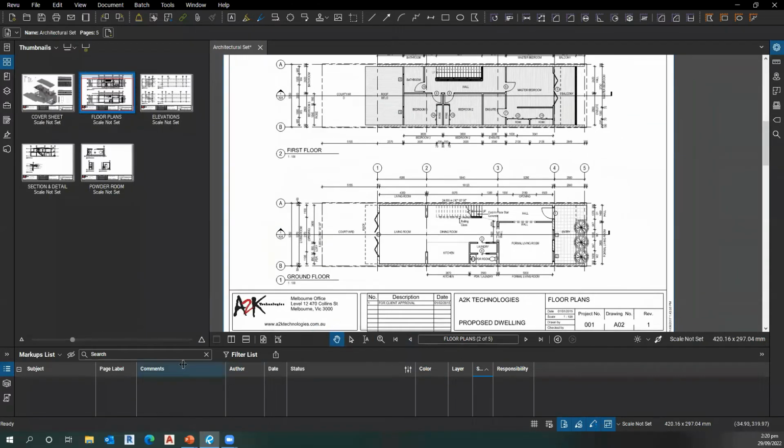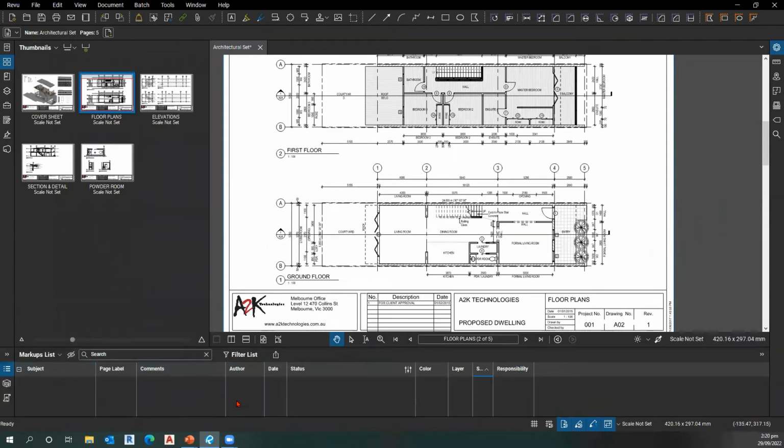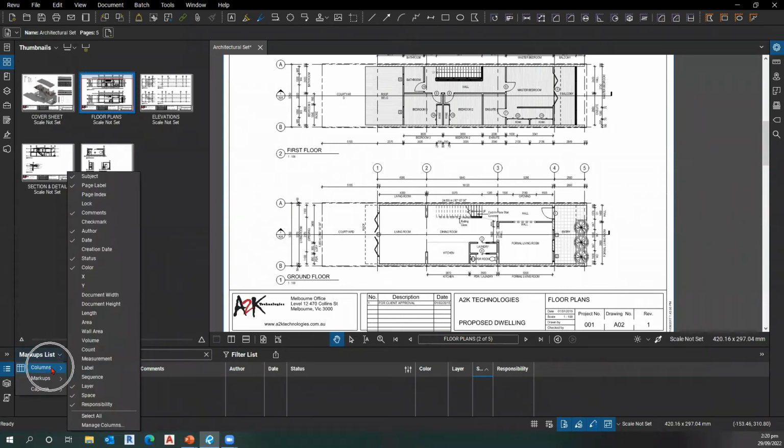So in this markups list area, again, if you want to know where that sits, it's just clicking on this little blue bar over here, which opens up what we call the markups list. Underneath this markups list, there are our columns. Okay. And one of those columns is called the status column. This is inbuilt. It's part of your Bluebeam Revu. Okay. If you can't see it in your own Bluebeam, just go over here to markups list, go to columns, and just make sure your status is turned on. You'll see the tick to say that it's on.